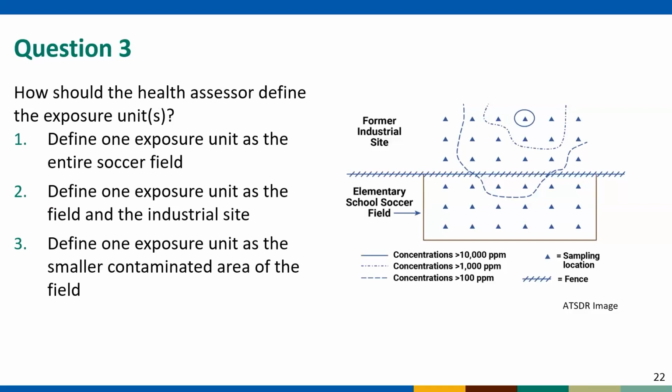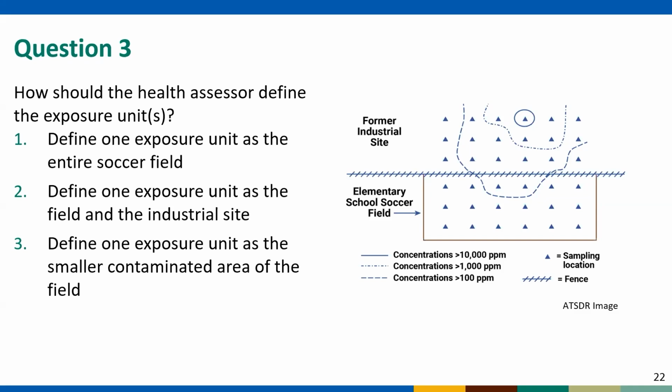In this figure, small blue triangles indicate the locations of surface soil samples collected around the area of the former industrial site and throughout the adjacent soccer field. The image also includes isopleths that show contaminant levels, which are found at the highest levels on site at the former drum storage area. These are indicated by the blue circle at the top of the property of the former industrial site, and then decrease with distance from that location. This image also indicates that some site-related contamination extended off-site and into the soccer field.